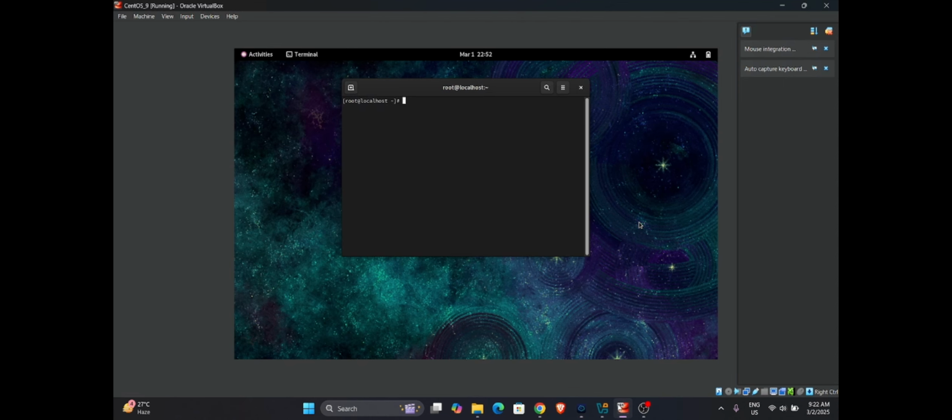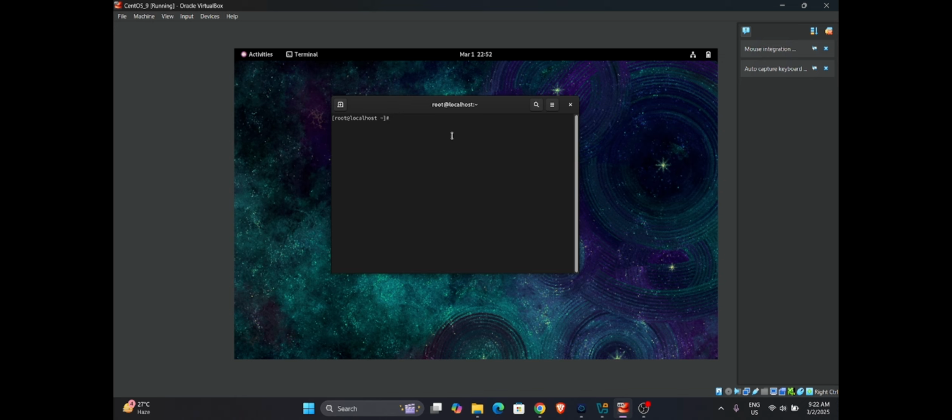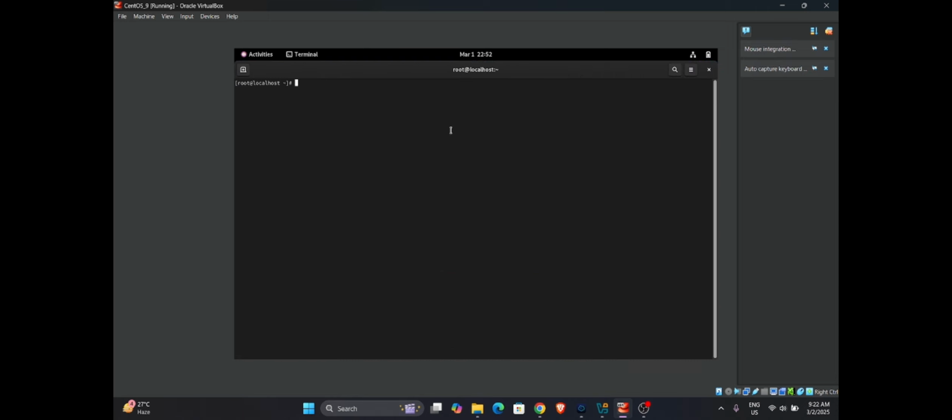So what we can do is go back to the virtual machine that we created and manually log in using the root user. Let me just increase the size. Let's go to the same folder that we were in previously. cd /etc/ssh. Now do ls.